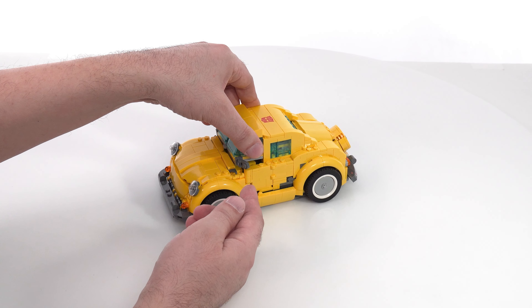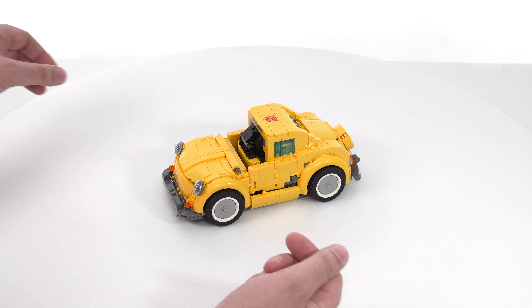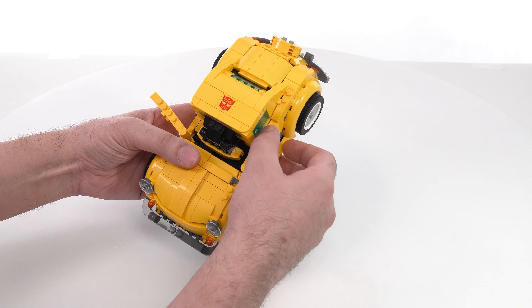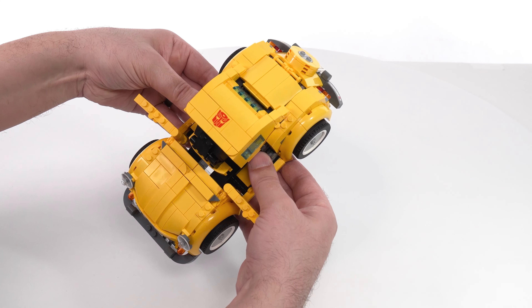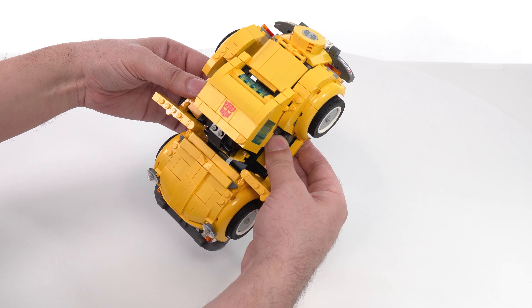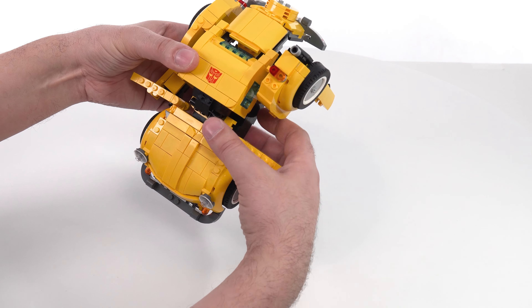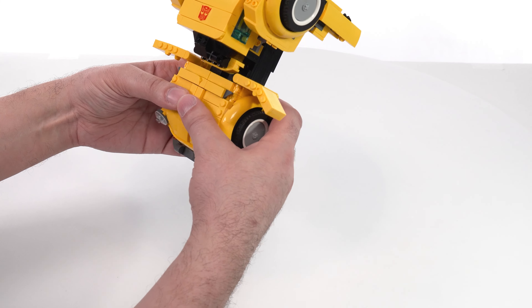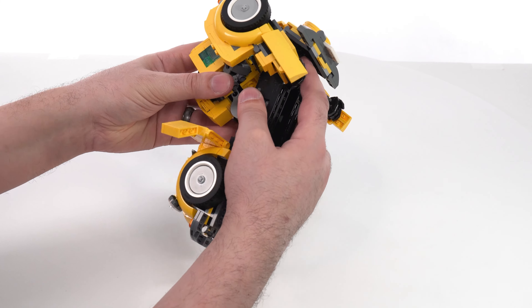In this video, I'm just going to be doing the transformation into robot mode casually. There is parts forming — this has to come off first. I'm emphasizing casual and doing it without any cuts, doing it in real time for folks who are just interested in the experience and seeing what it looks like to go through this in real time. This might not be the most optimized order of operations, and it's definitely not going to be the exact order they recommend in the book. I'm just converting because I want to, and then I'm sharing that experience.